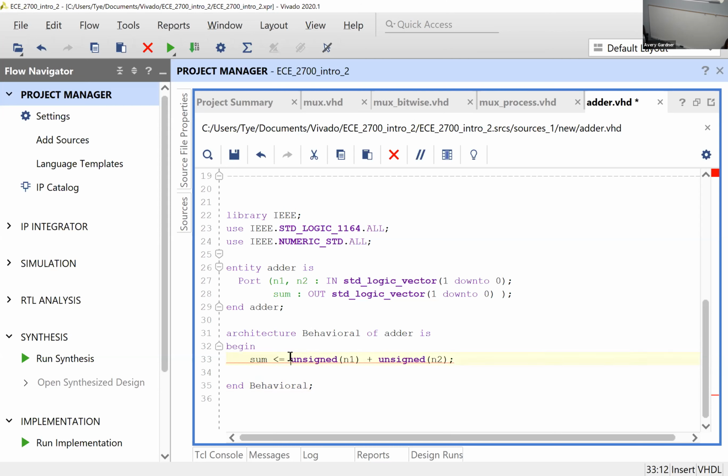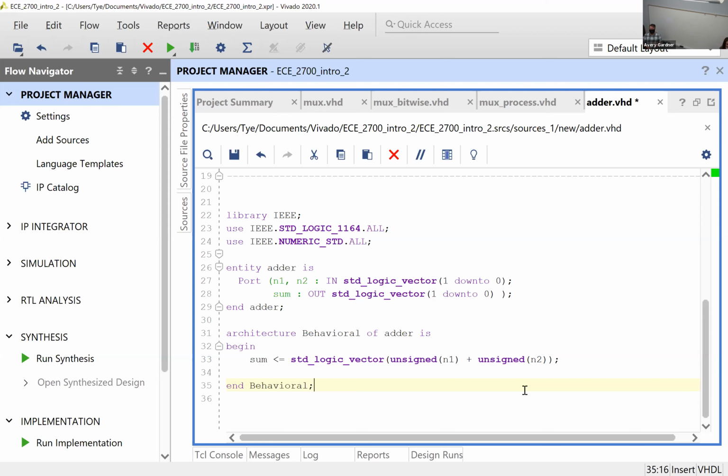So what we want to do is we'll just turn them back to standard logic vectors. Now it's happy, no red bar. So this is your introduction to type conversion.